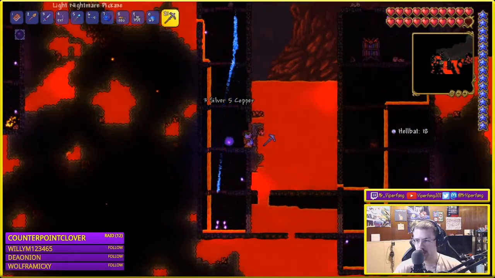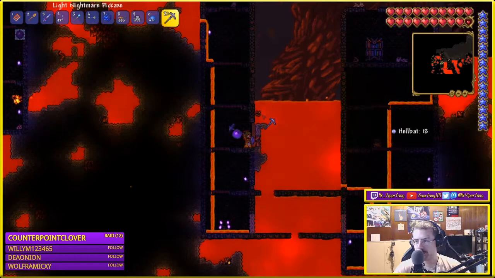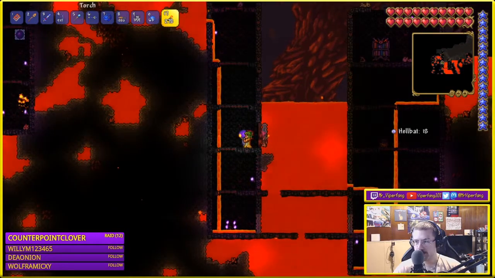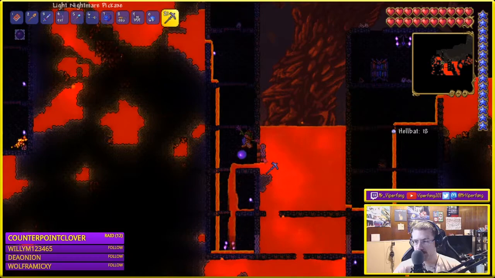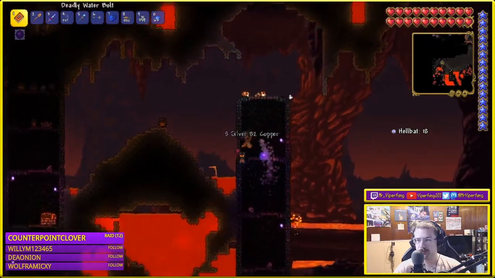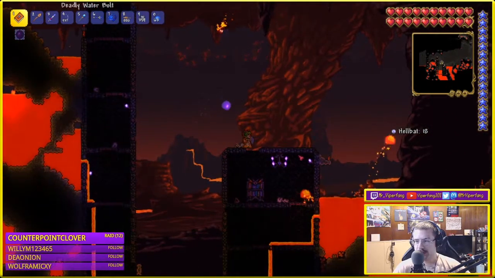Oh, the water bolt's gonna serve me so well here. That didn't help much. Alright, I'm gonna go on ahead and do that. Alright, all done over here. Plenty of Hellforges, and I think I can sell them. I'm also gonna be cutting a swath through Hell and creating a walkable surface to fight the Wall of Flesh in, since that's a very good strategy.